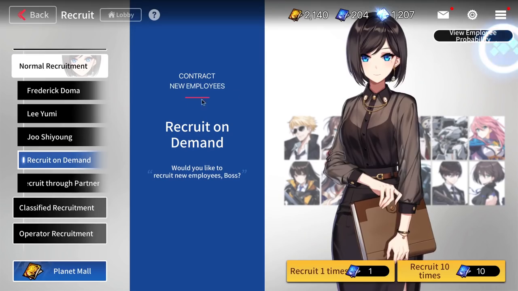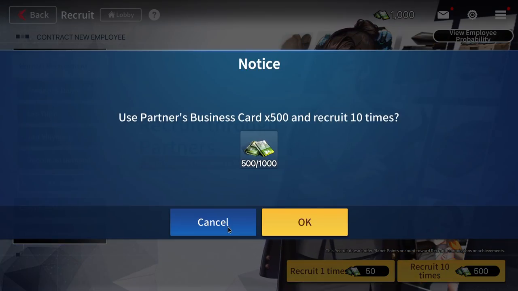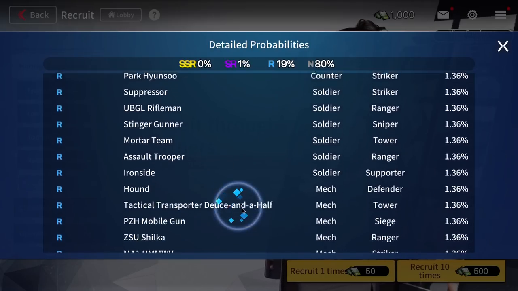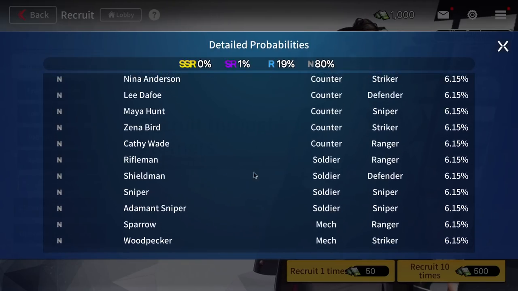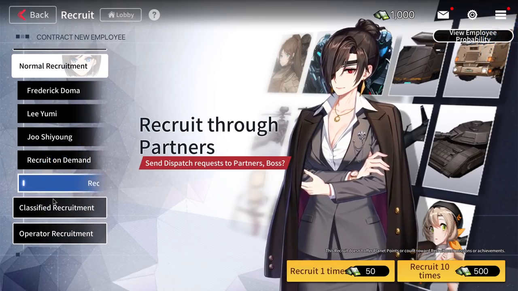So how do you obtain them? Number one, there's this new banner right here, which you can use this partner's business card on. All right, you can use this to obtain them. It's specifically present in this banner. This banner has a very low chance of getting SR, 1% chance of SR, 19% chance of R, and 80% chance of N. There's no SSR right here. So this is one of the few methods.